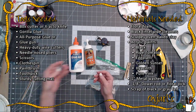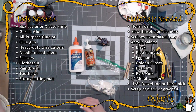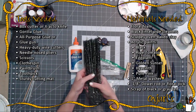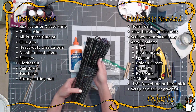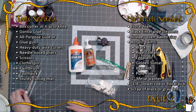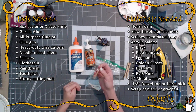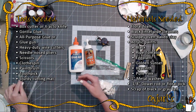You'll need a 1-inch washer. You will need these black tinsel pipe cleaners, and now's the time to go get them because they have them in the Halloween section of the hobby stores. Yep. You can use an 1/8-inch dowel rod. This is actually a skewer, but you can use that if that's all you have. I'm not going to use it.